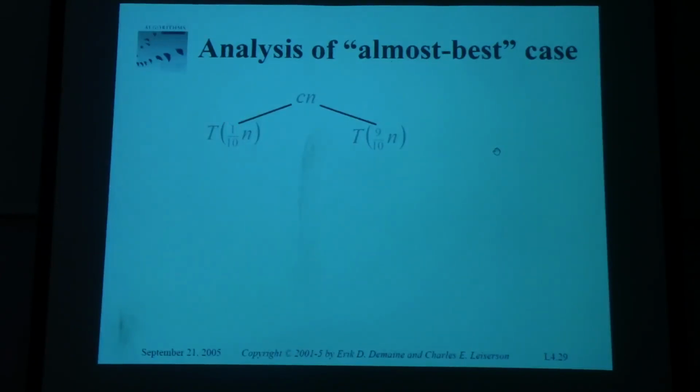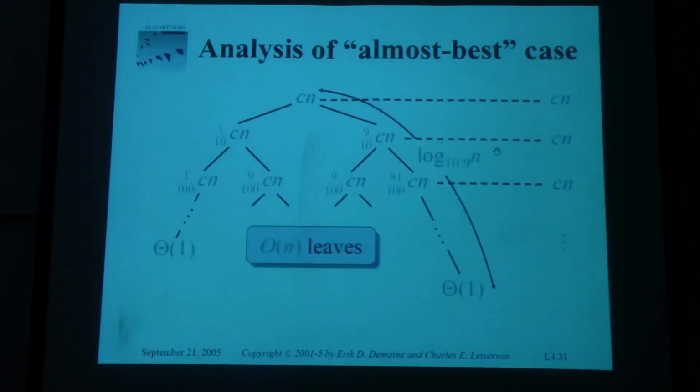1/10 Cn, 9/10, and like this. So this is going to be 1/10 of this, 9/10 of this, 1/10 of this, 9/10 of this, and it's going to continue. So finally going to get to unity. Now this, of course, it's 1/10, right? And 9/10, so which one's going to go faster to unity? 1/10. It's going to go longer, right?